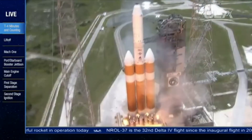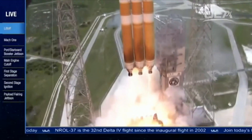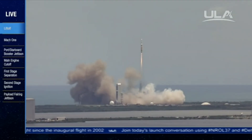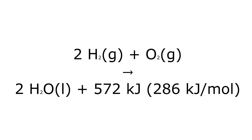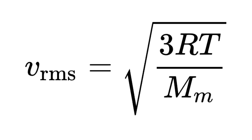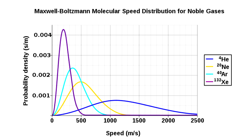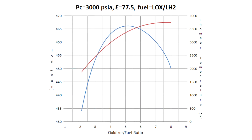You might be surprised to find out that all hydrogen-oxygen engines actually run fuel-rich, and that actually makes them more efficient. You might think that rockets would go for the maximum amount of energy to make sure that all of the oxidizer and fuel reacted — that's what's called the stoichiometric mixture ratio. For hydrogen and oxygen, this would be an 8-to-1 mixture ratio, with 8 times the mass of oxygen to hydrogen. Now the efficiency of the engine goes up as the temperature of the exhaust products gets higher, but also important is the ability of your exhaust molecules to convert thermal energy into kinetic energy. Smaller, lighter, simpler molecules — such as molecular hydrogen — are much better at converting thermal energy into kinetic energy. So by running a fuel-rich mixture, you end up with higher specific impulse. It turns out that for a hydrolox engine, the ideal mixture is about 4.7 to 1.